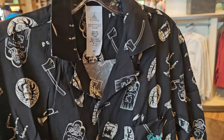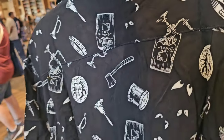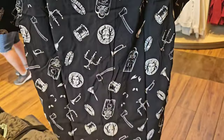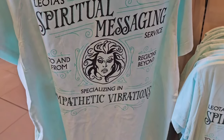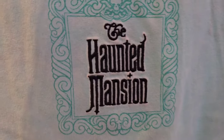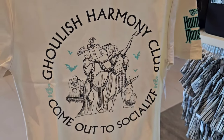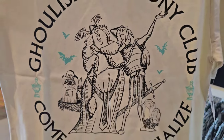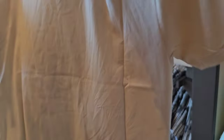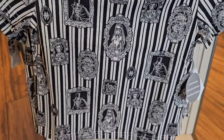Look at this button-down shirt - look at all the details, 'Memento Mori' - that's the name of the gift shop, that's everything. For $39.99 you have a women's cut mint green top, also embroidered just a little bit in the front. And then you have the Ghoulish Harmony Club - look at that graphic print, that is pure genius. The Haunted Mansion is also printed on the sleeve. This glow-in-the-dark shirt for children is just $26.99.